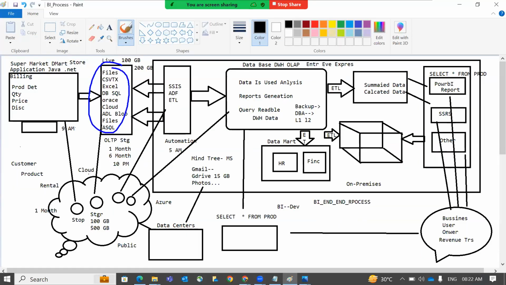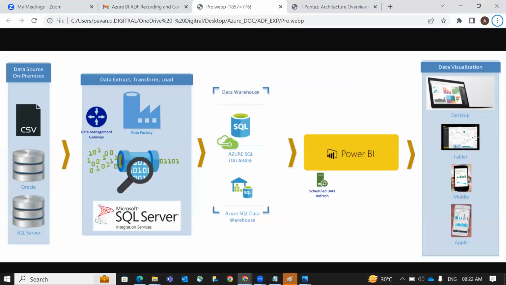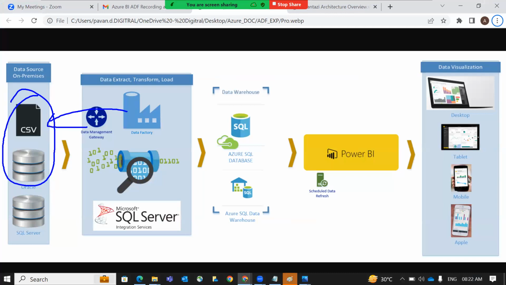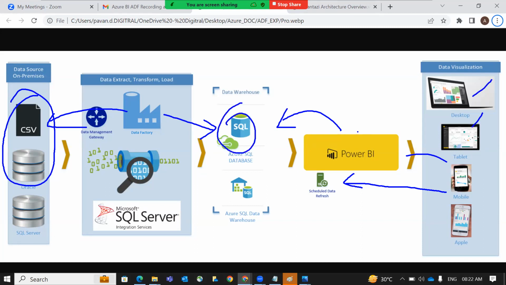We have files, we require ETL and we require SQL Server. For SQL Server, the same thing is in the picture also. The data is in different storages, and with Data Factory you have to load it into this account. Once you load it, these people start their jobs. The business team will refresh the data, whether in mobile, app, tablet, desktop, anywhere. Once you have the data here, only then will this team work. If you don't have this data, what will these people do? They'll wait for your response.